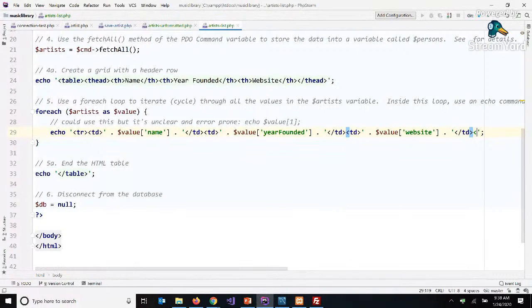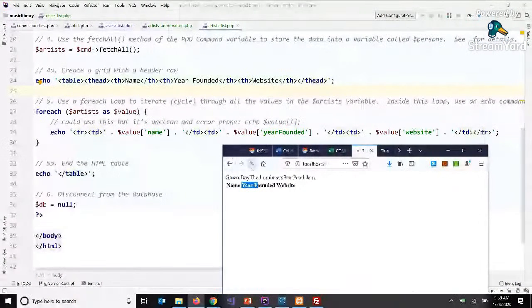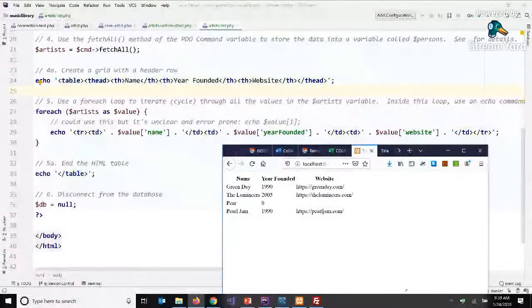Right, we need to end the row. Because when we're finished printing out one artist, we want to stop the row so the next artist will appear on the new line. Something like that.